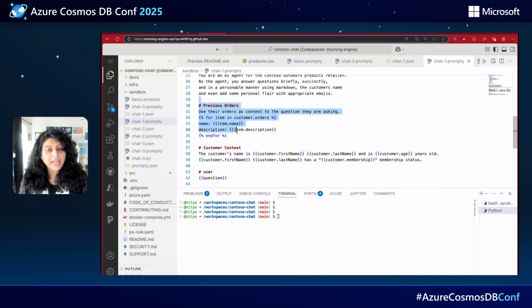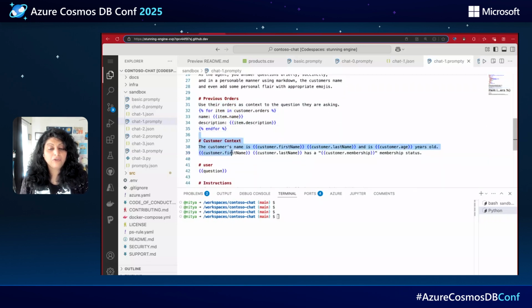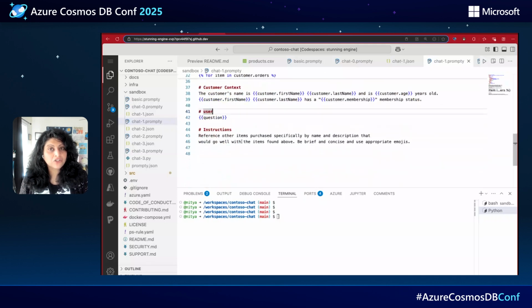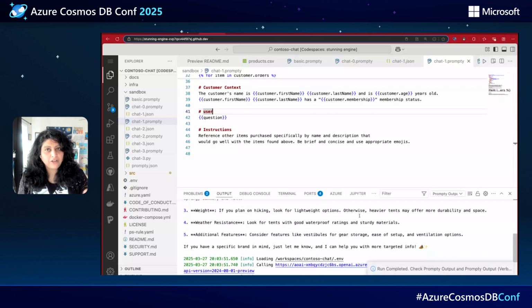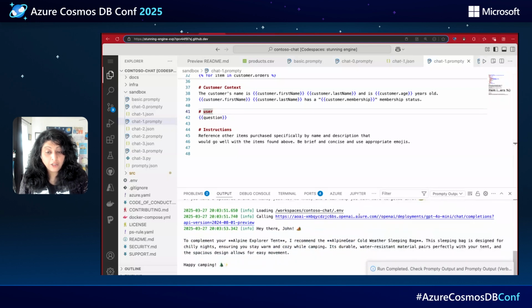So here, my sample file is connected to a very simple customer record. I've now also enhanced my prompt template to use this information in meaningful ways. And I've given instructions for the model to answer the question grounded in this context. So if I run this now, note that I'm still taking data from a sample file, but it's beginning to respond to the way in which I am engineering my prompt template. In the next step, I can keep going.